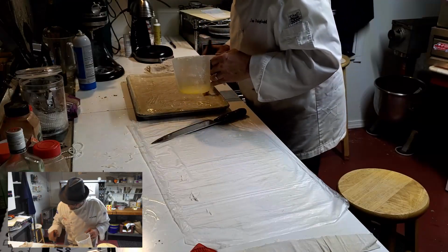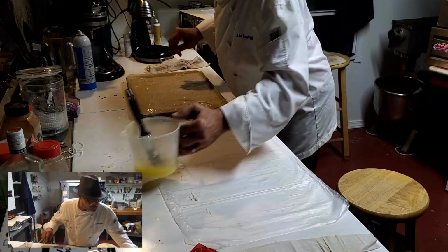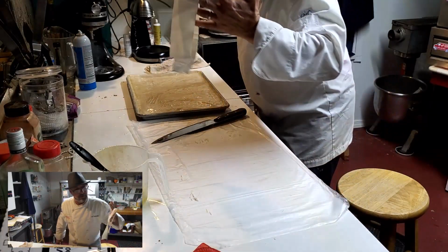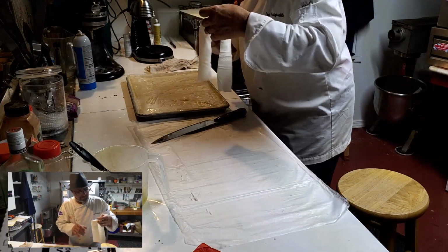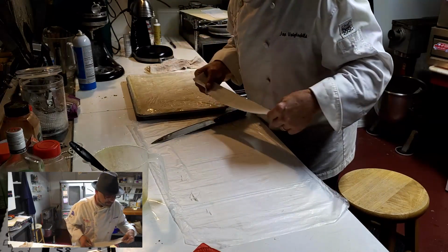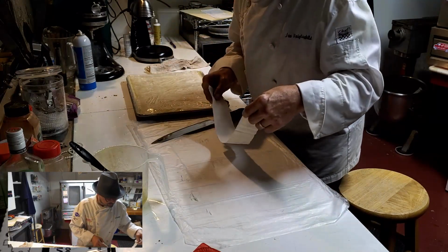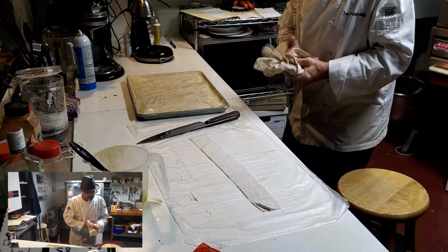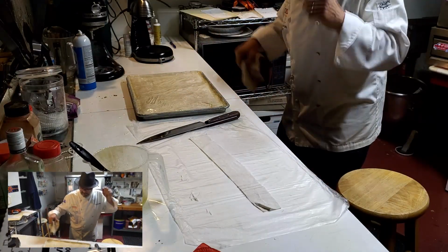It does. We have a convection oven at home. Yeah, and it just cooks things so quick. I'm just like, yeah, why not? No, I'm not putting it on there. Oh, I'll mess it up. No, I wouldn't. You don't want to do that. No, it's too late for that.